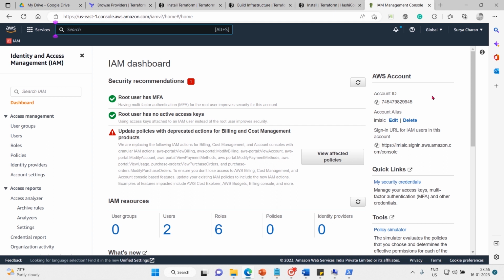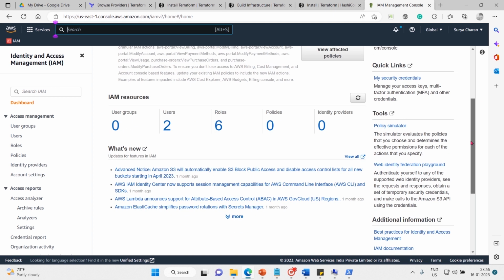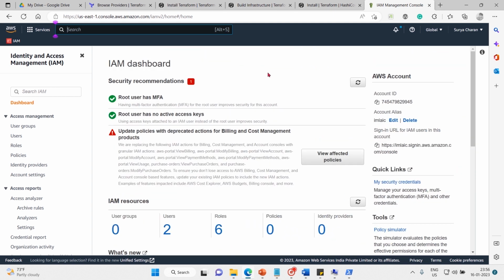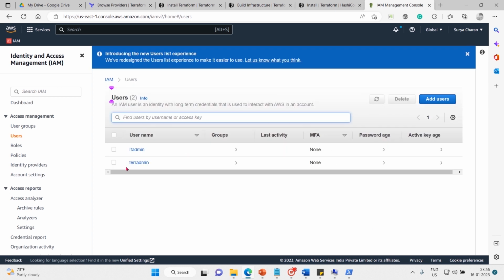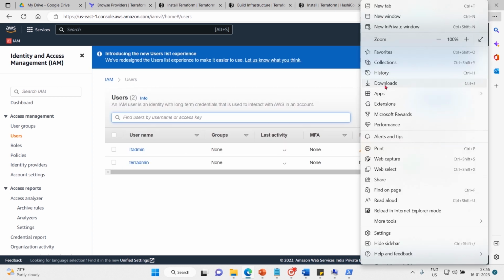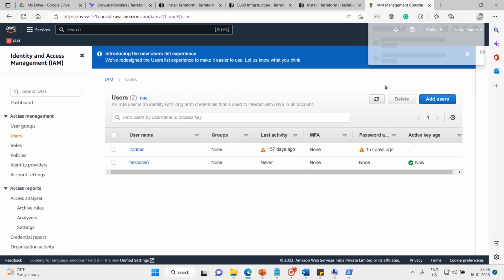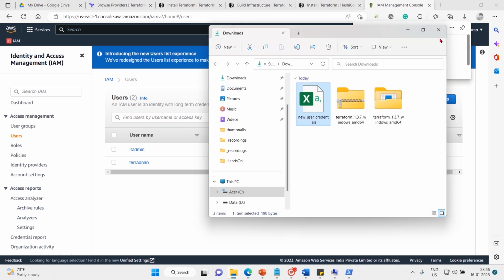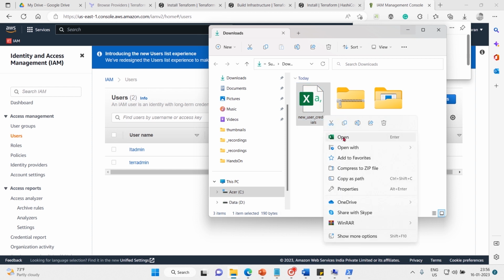Users. Yeah, Terra admin is ready. Here is the downloaded file. I'll keep this window open so we can use it later.